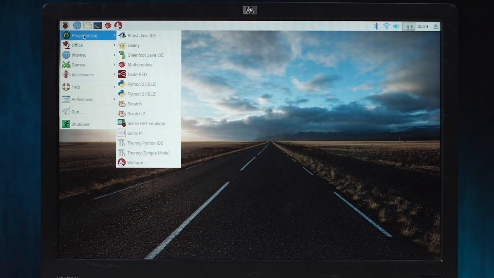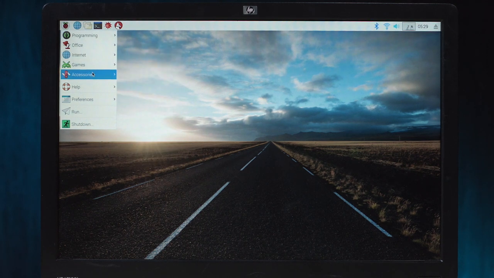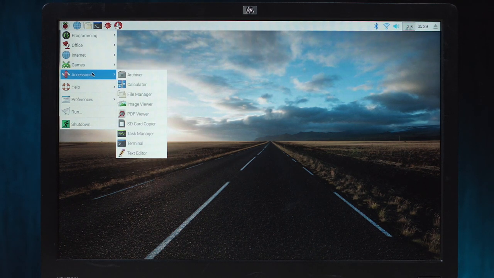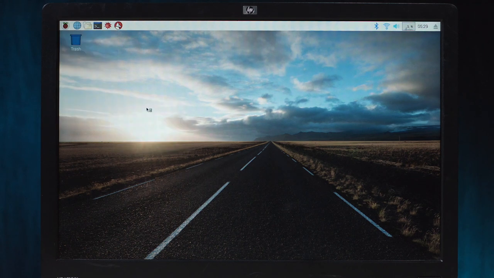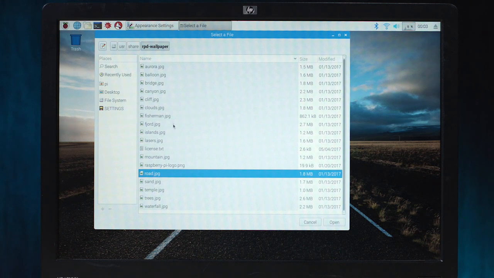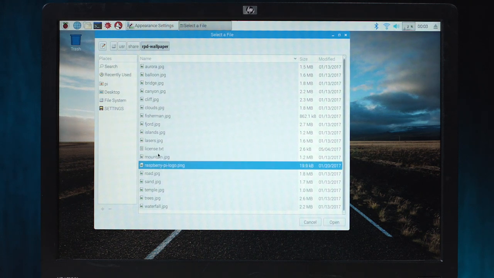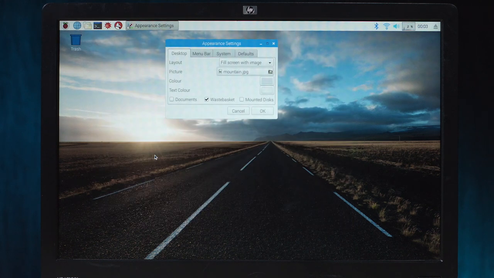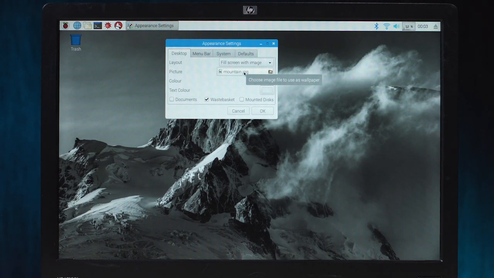Let's take a look at... Oh my gosh. I'm not a programmer, so I don't even know if I can touch this section of the menu because I really don't know what I'm doing. Maybe some other time. Let's just take a look at some settings quick. Let's configure this. Picture, road.jpg. Okay, what other things do we got? Well, it's a list, so I don't actually get previews of what the pictures are, but we can guess. A mountain probably has a mountain in it. That was a pretty good deduction.